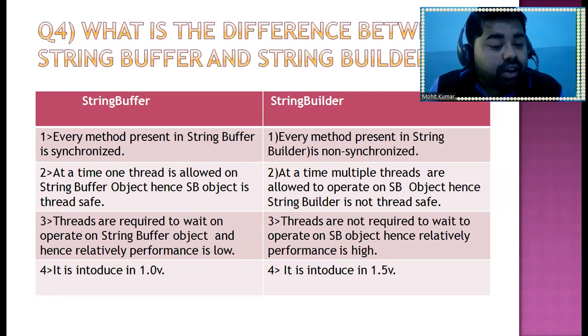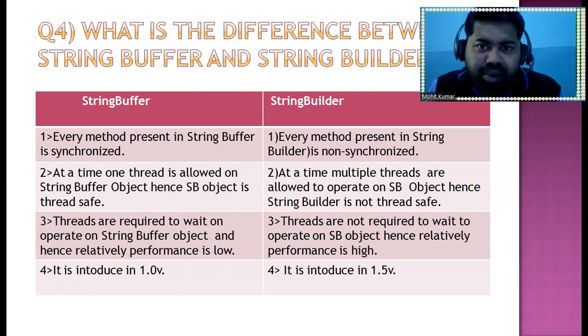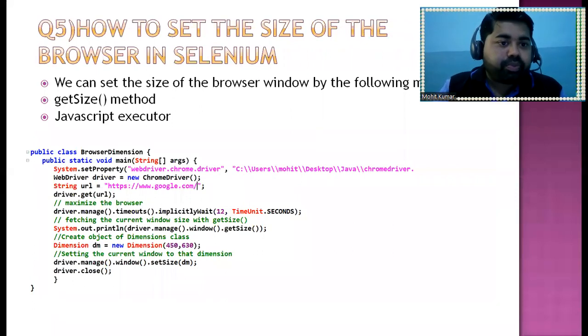Threads are required to wait to operate on the StringBuffer object, and hence performance is obviously slow, right? Sorry guys, performance is low. And threads are not required to wait for the StringBuilder object, hence performance is high. Definitely, multiple threads are allowed at a time, so definitely the performance is high. StringBuffer was introduced in 1.0 version, and StringBuilder in 1.5 version. So this is the difference between StringBuffer and StringBuilder.